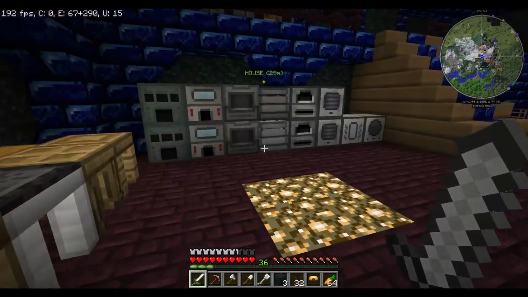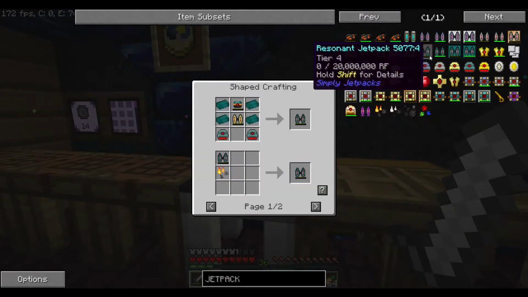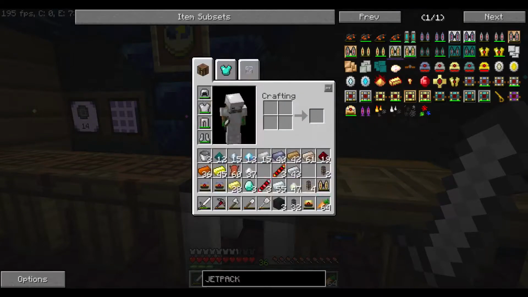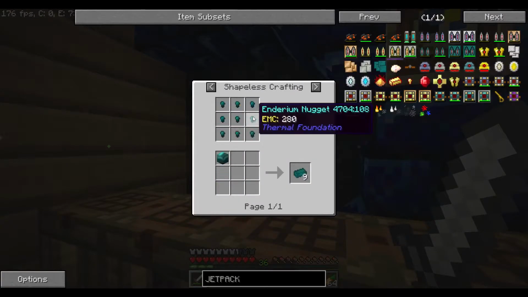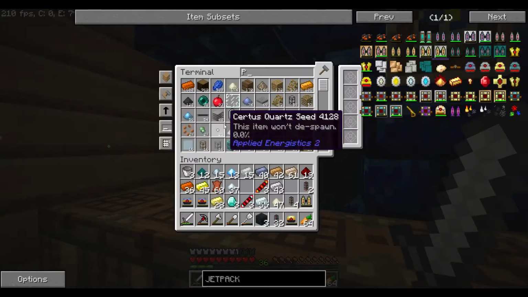Okay, so we've got that, which we can smelt in one of these with that other stuff. Pyrothium. How much pyrothium do we have? None. What a surprise. Coal, sulfur, redstone.